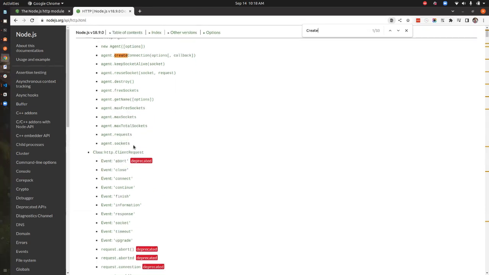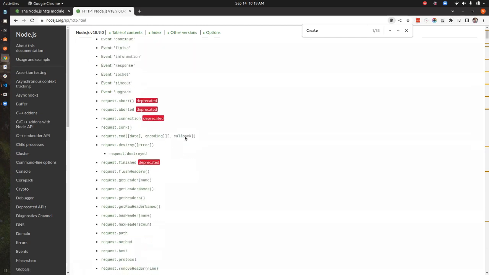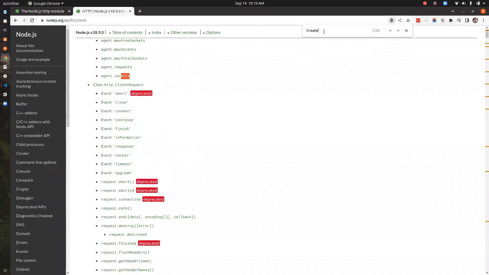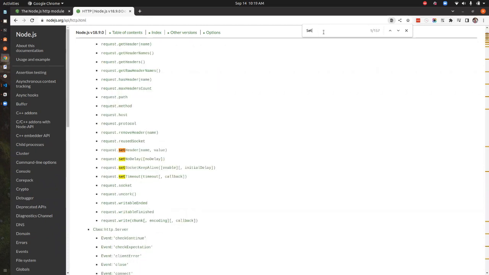Then if you want to establish a socket connection, again we have to install a separate dependency for Express, but here it is inbuilt. If you want to set headers, you can do setHeaders, right? So Express makes these things easier, instead of just going through all the complexity. So basically, consider Express as a wrapper, a handy tool.